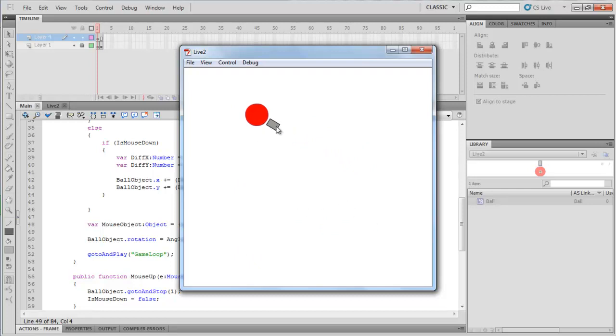So if we want to fire a projectile, for example, off in this direction, all we have to do is point the mouse over there and fire. Now, that's all very well, but how do we fire? Well, ideally we'd like to be able to fire by pressing the mouse button down, but guess what? If we press the mouse button down, it moves instead. And that's a problem we're going to have to solve, because it's all very well being able to point to the mouse, but we have to be able to fire at the same time. So, how do we fix that?